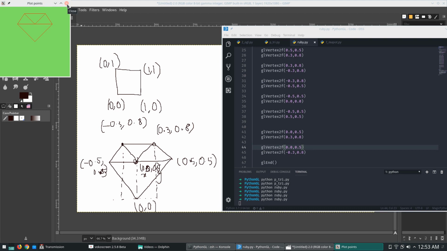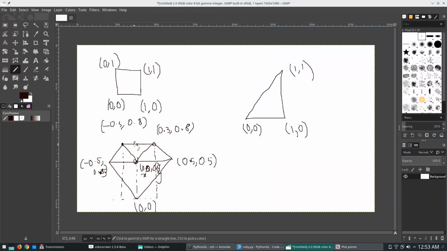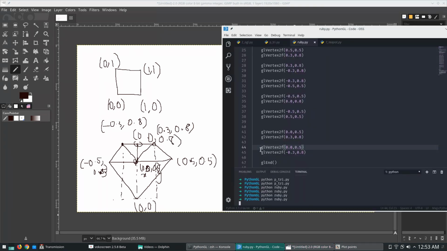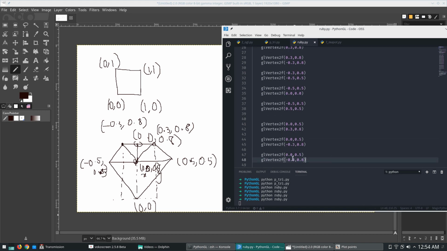And from 0, 0.5 to, we can draw another one, 0, 0.8. And 0, 0.5 to 0, 0.